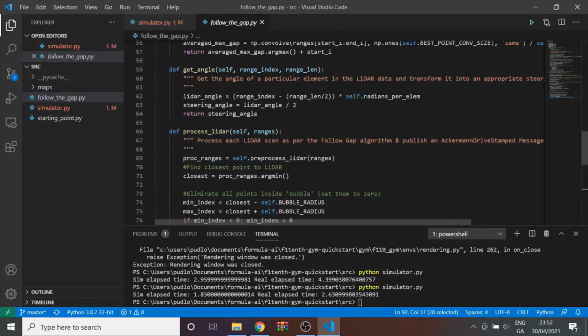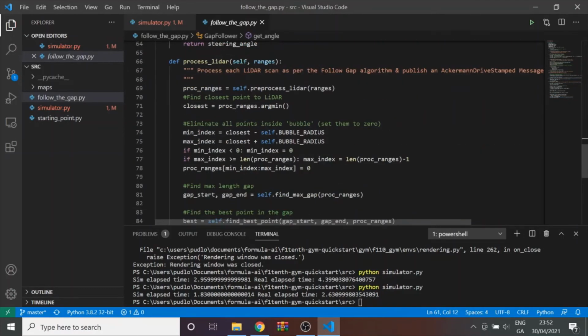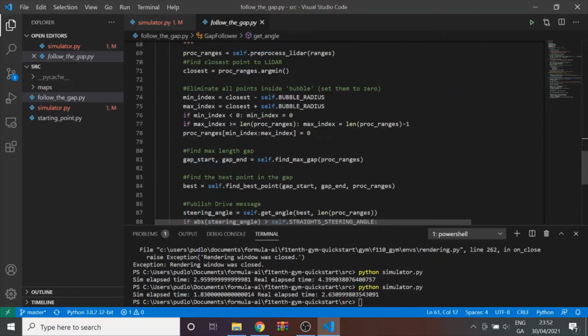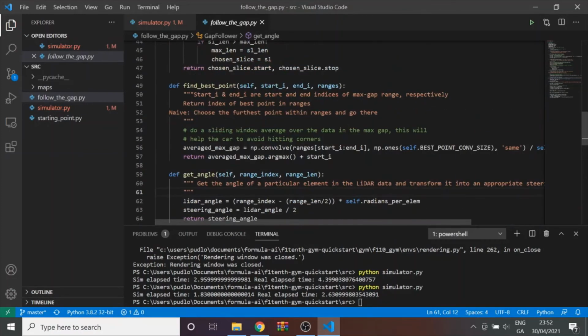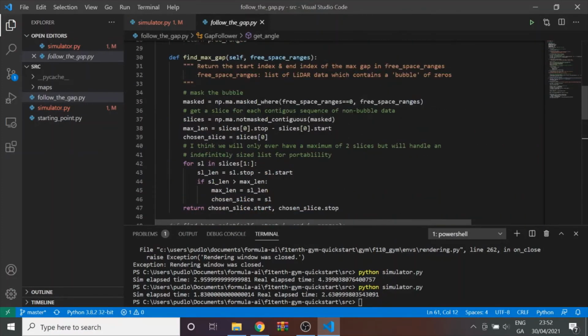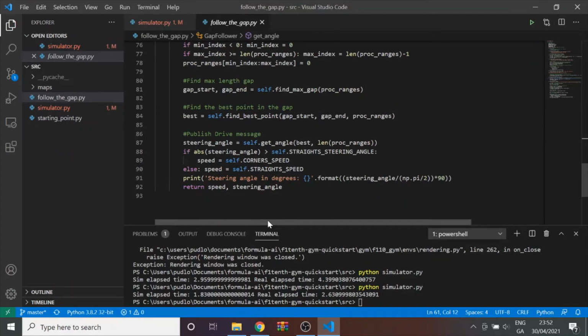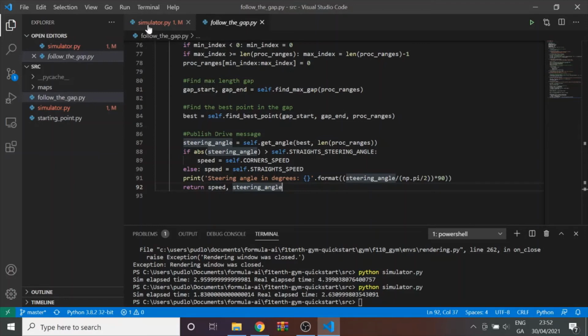So obviously there's lots more code to this because this process LiDAR function actually calls the rest of these functions so that it can process the LiDAR effectively and come up with a good speed and steering angle. Now with regards to this specific driver, it's using the follow the gap method, which you can research yourself and see how it works.